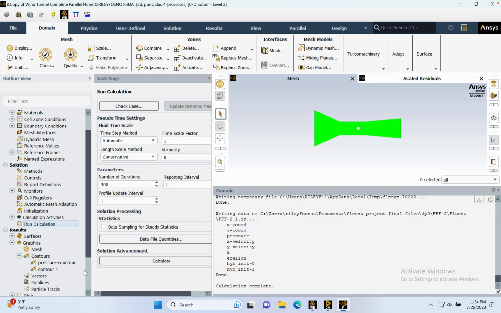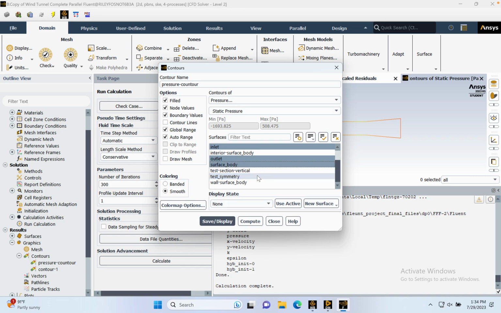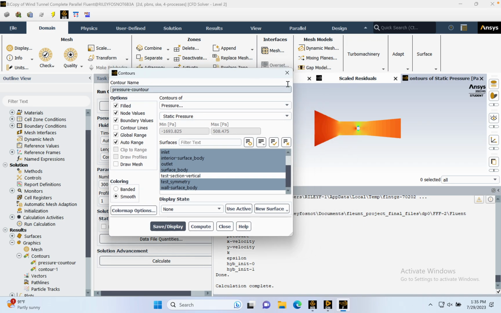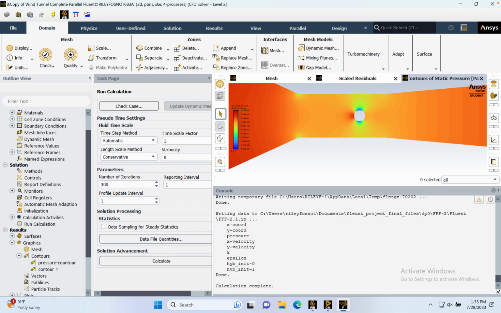We'll get our contours. We can check out a pressure contour here. Static pressure. We'll see if I might need to select more. Yeah, I do. So I will select some of these bodies. Just select them all. Yeah, that'll give us a little better. And we can just make sure that our model is correct by just taking a look, so I'll grab this thing here if it lets me.